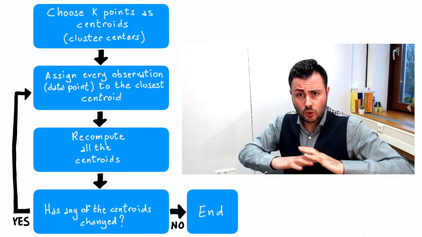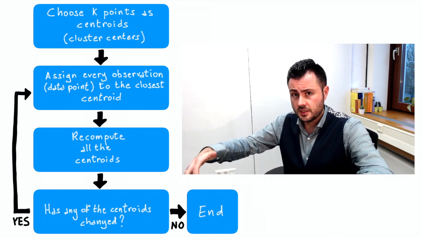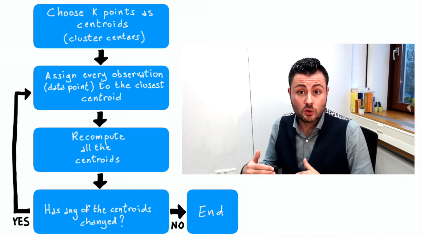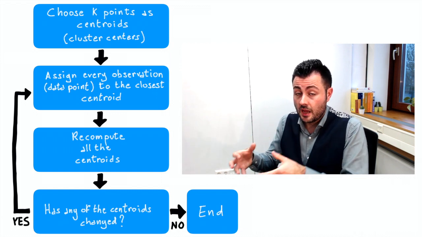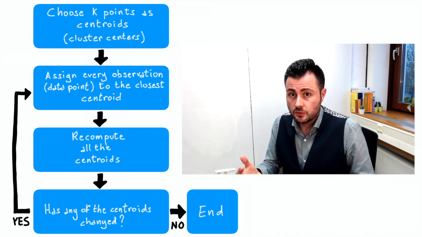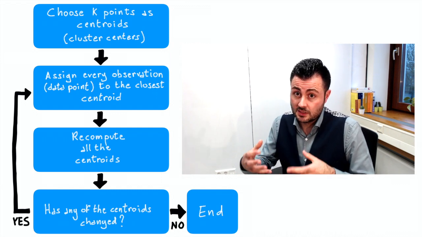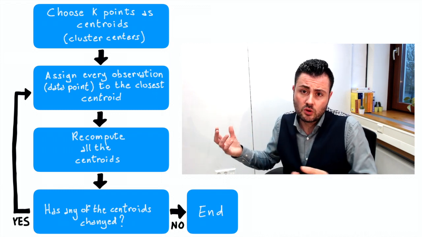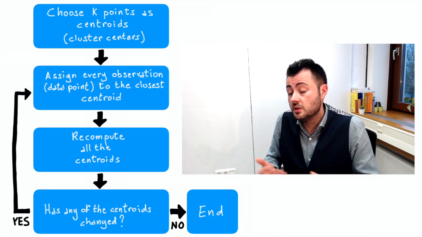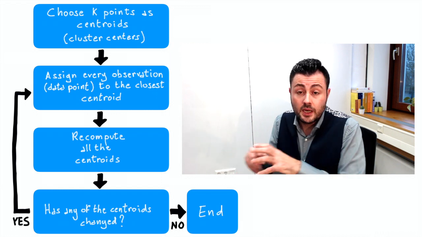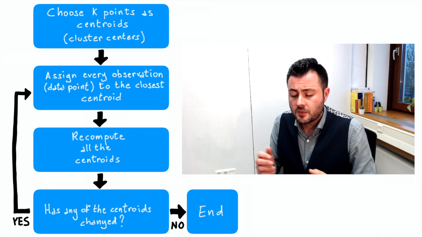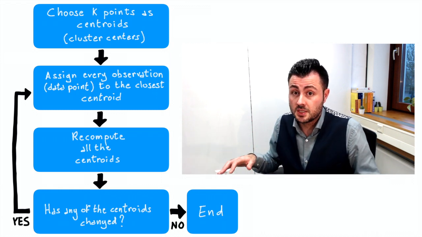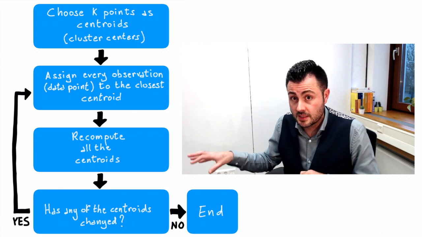Once I have assigned all the observations to the different centroids, so to the different groups, what can I do? I can recompute the centroids of the new groups that I have identified. If I do that, it's very likely that in the first steps, the centroid will change because the initial value of the centroid was just our guess. So it was nothing particularly related to the data, it was just our guess. Now, when I recompute the centroids, I obtain new centroids. Maybe some remain the same, but some others change.